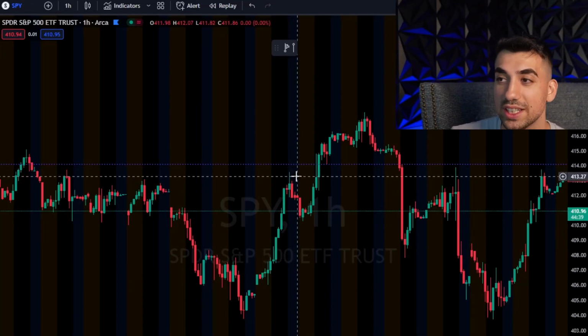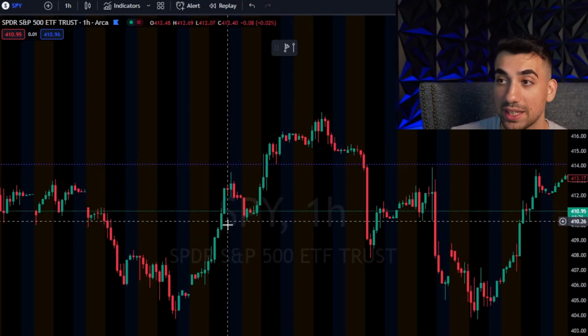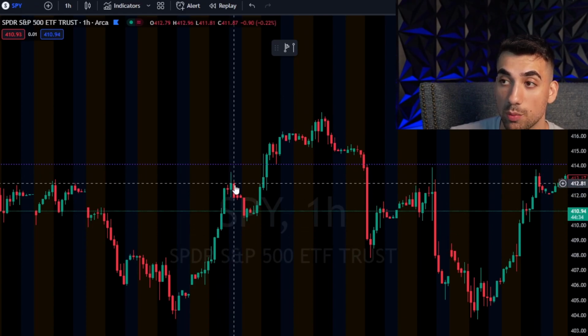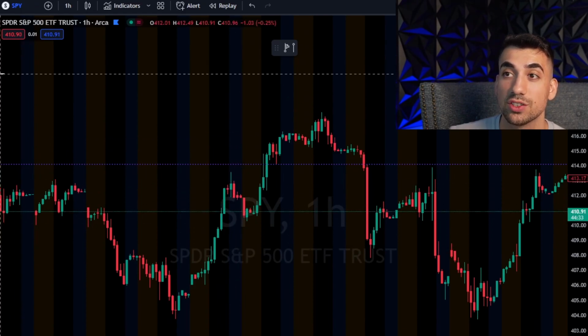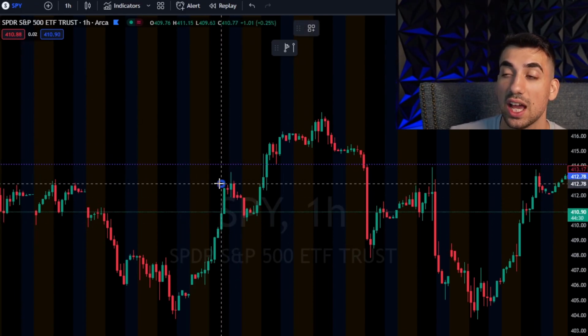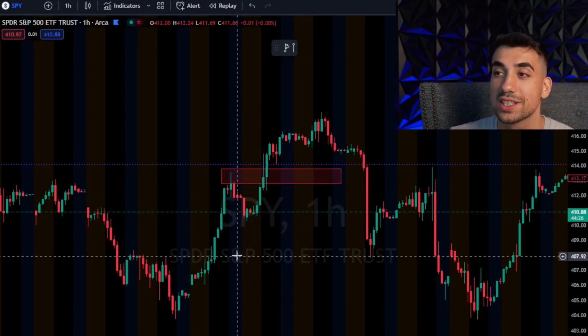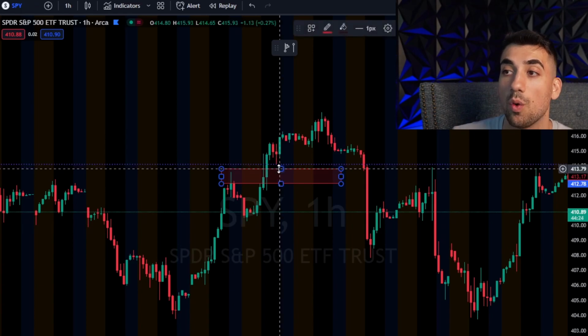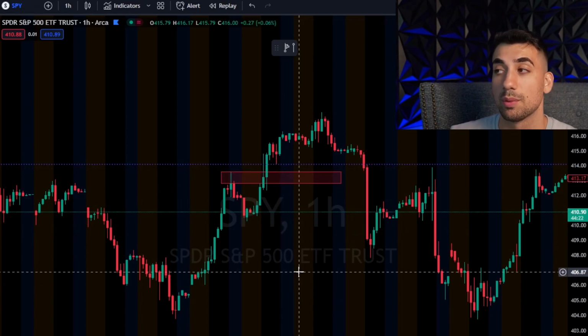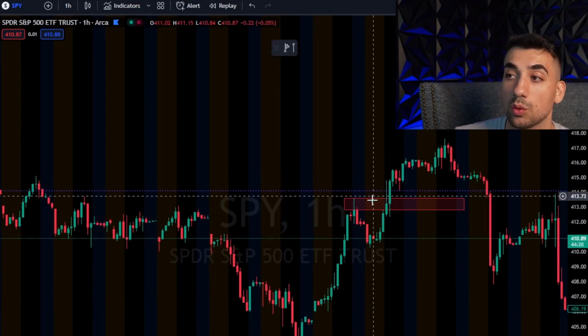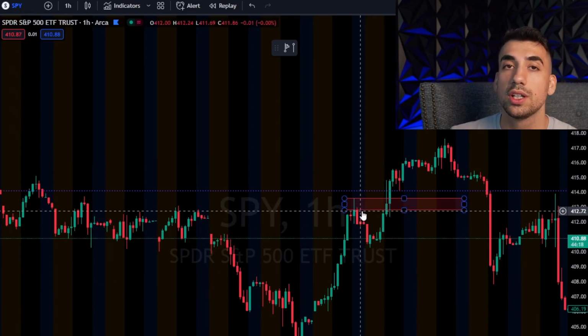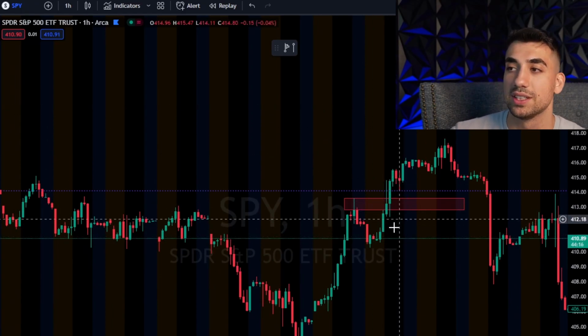Here, for example, we see this 1 hour chart on the SPY making this quick V-shaped move, a strong move up, and then V-shaping down. Now that is a liquidity grab. They grabbed liquidity and came down. You do not want to mark this level for a short position, or a long position if it was upside down. The reason is because a liquidity grab is not a liquidity form. There's no liquidity there to grab anymore. It was already grabbed, as the name says.